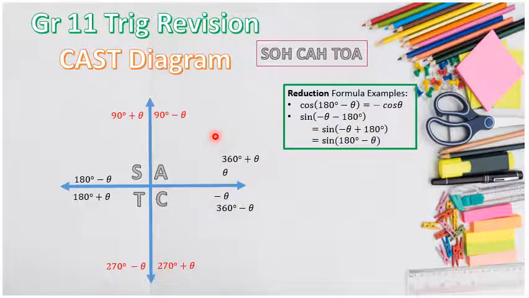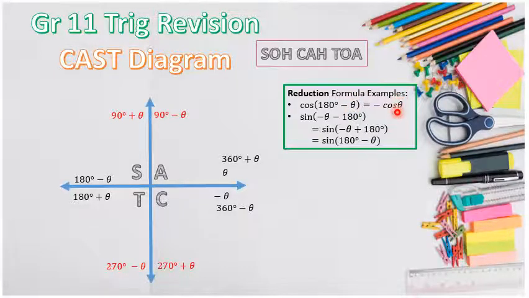Now, these outfits or names of quadrants that are typed up in black link up to what we call the reduction formula. Now, a reduction formula, where does the word reduction come from? Well, it comes from the idea of being able to reduce a big angle, to reduce an angle that lies in one of these quadrants to the trig ratio of just a small little acute angle all by itself. So we can reduce something like 180 minus theta to be just theta. But when we do that, we have to take care. We've got to be careful of the sign of the trig ratio in the specific quadrant we're dealing in.